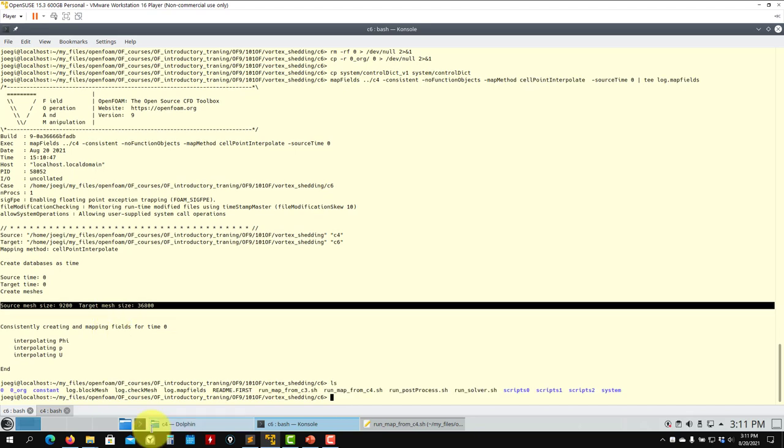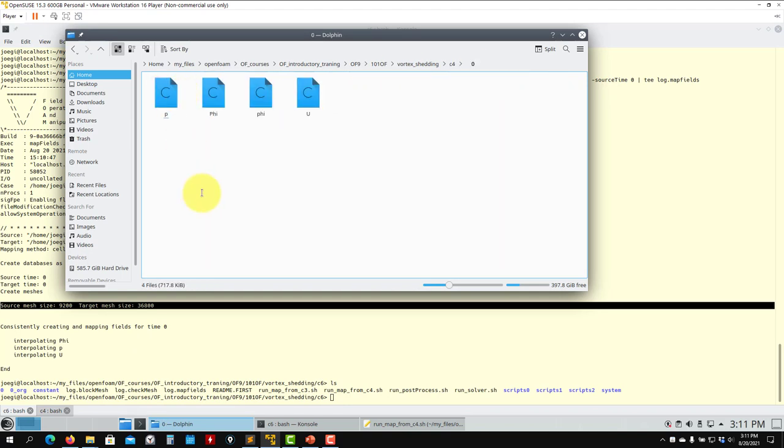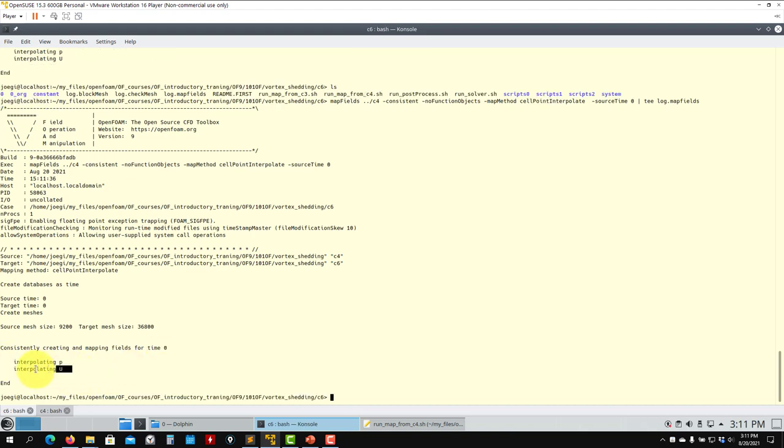So you are going to interpolate everything that you have here in C4. Usually you only want to interpolate the field variables, U and P, and probably the turbulent quantities. So usually what you do is just erase these variables and keep only the variables that you need, okay? So probably here you can have U, P, mean quantities; erase everything that you don't need and just interpolate the ones that you are really interested in, okay? See that if I rerun again, it's only interpolating U and P, okay?